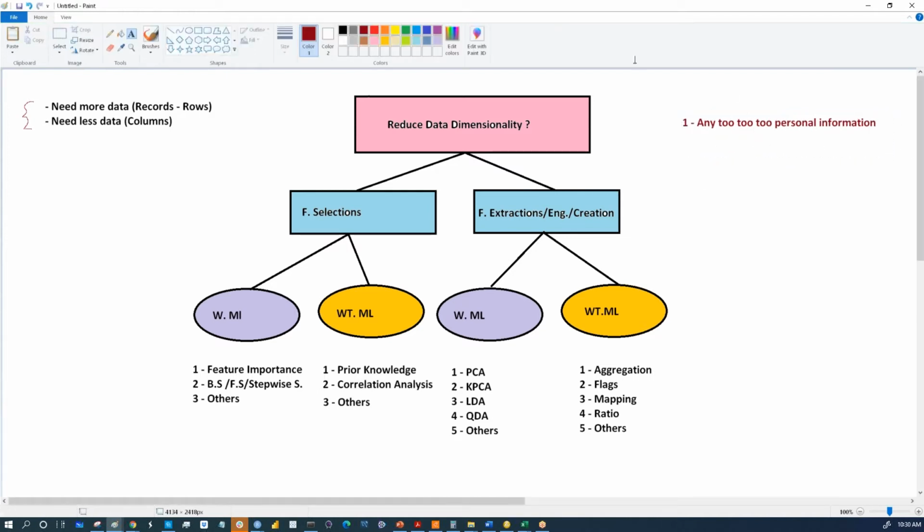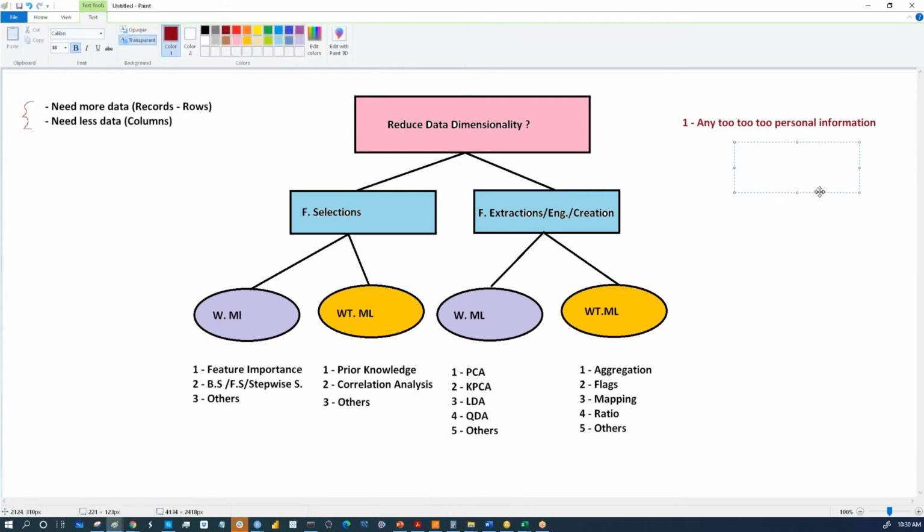can anyone give me an example of too personal information? Social security number. Yes, a social security number is not going to add any value. Either you have it or you don't have it, it is not going to add any value whatsoever, unless of course the social security number is what you're trying to analyze.